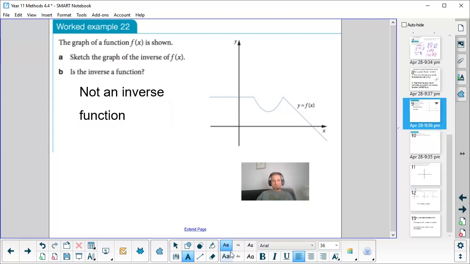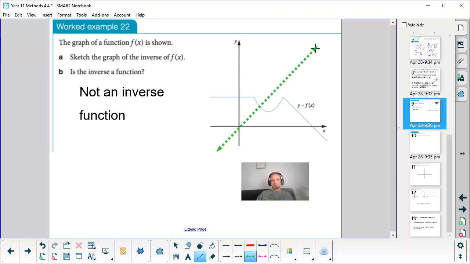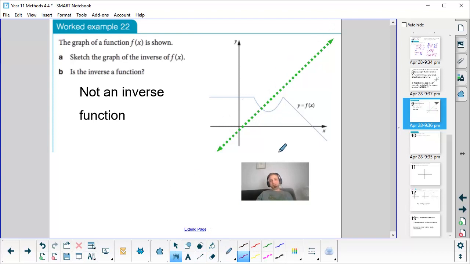Okay, now the actual act of sketching this graph, we've done step 1 from the previous slide. We've got a graph in front of us. I can see it on the screen. What we've got to do now is create our mirror line, our symmetry line. So you just got to go through there and give it a bit of a 45-degree angle feel between here and here. Once you've got your mirror line, you'll be able to sketch by using this as your line of symmetry.